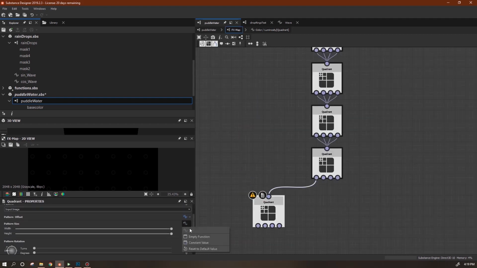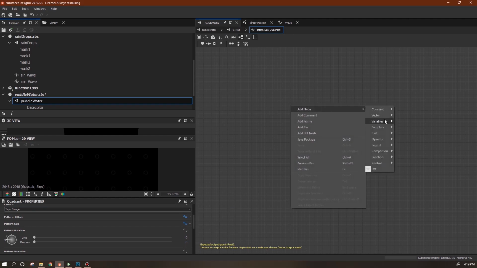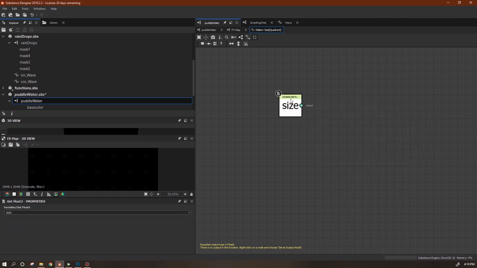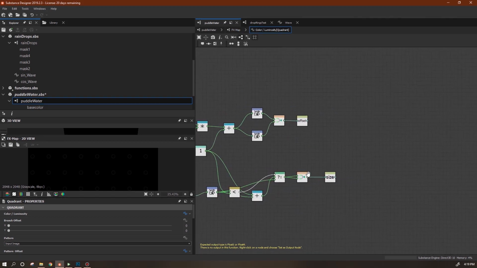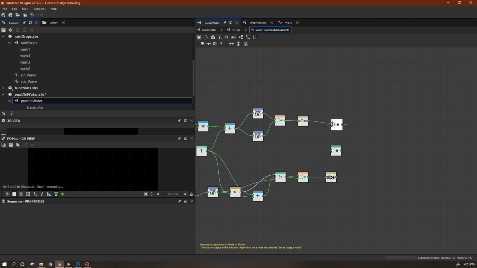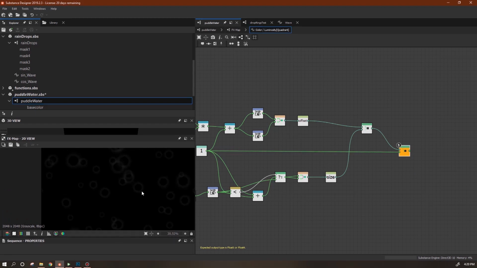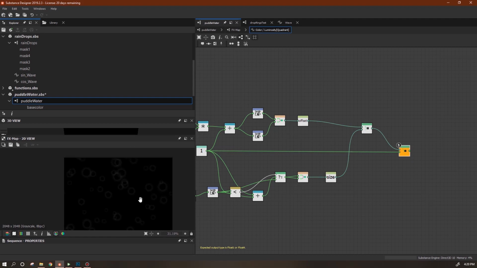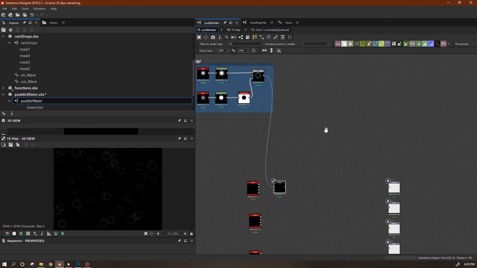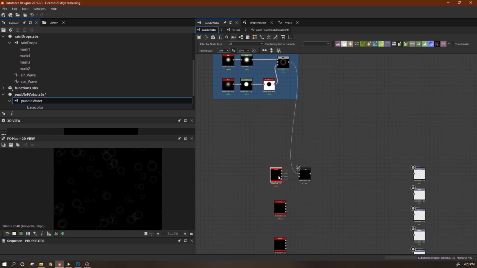Going to find size in here, empty function, and bring our float2 in. And now we're just going to hook them all up. So we'll get a couple sequence nodes. First we'll sequence these two together, and then we will finally end it with the number 1, which is going to take care of our luminosity, and set that as the output node. And now we have our little rings spread out all over the way we want them. That's our placeholder, but that's the only way we can see them right now.